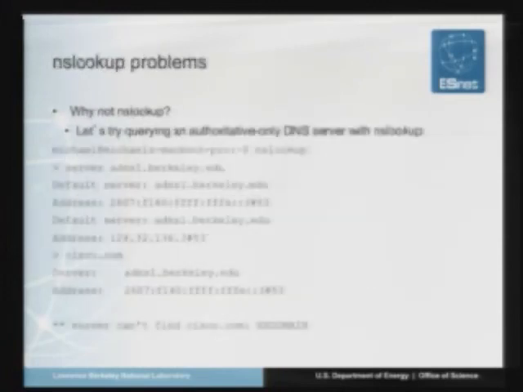To give you an example, this is actual nslookup output from a query that I made, copied and pasted into the slide. What I did here is I queried a name server that actually is running a DNS server on port 53, and I asked for a domain. The domain I asked for was cisco.com. At the very bottom, you can see it comes back and it says the server can't find cisco.com, and then it says NXDOMAIN.